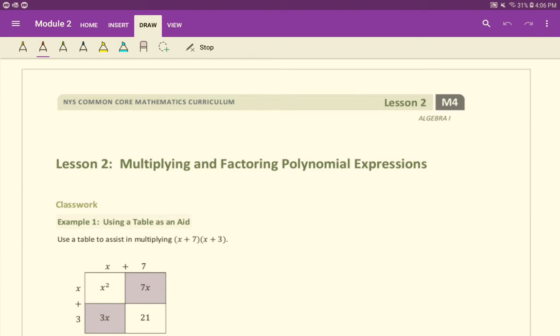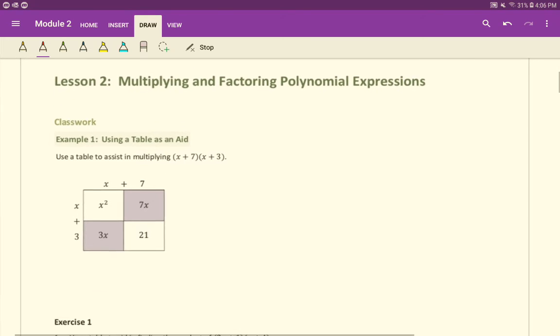All right, everyone, welcome to the second lesson in Module 2. We're actually going to just continue with our multiplying and factoring of polynomials here, but we're going to do a little bit more in the factoring sense. And the multiplying is just going to be done to help us then see how to factor. Okay, and we're going to be looking at a couple different strategies here. So let's get started here.